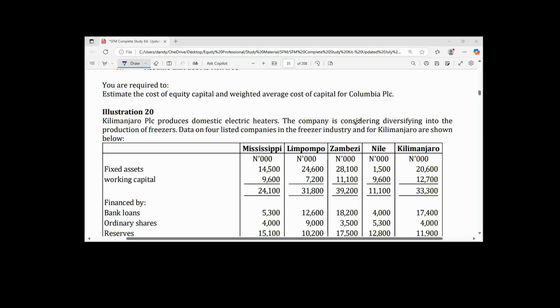So in our last class, we completed the weighted average cost of capital. And you will recall that when we started this class, I mentioned to you, especially on this topic, that there are three categories of cost of capital. One is the traditional weighted average cost of capital. Two is project-specific cost of capital. And then three is the weighted average cost of capital.